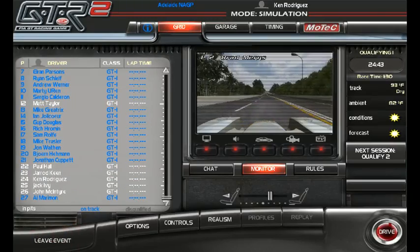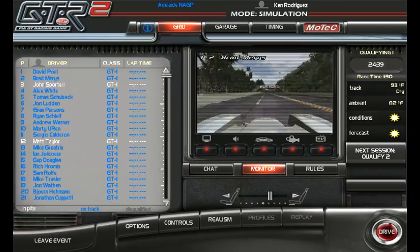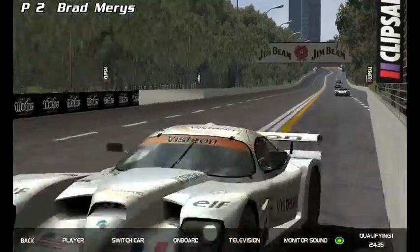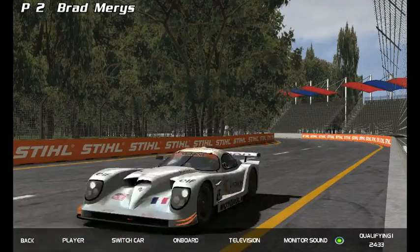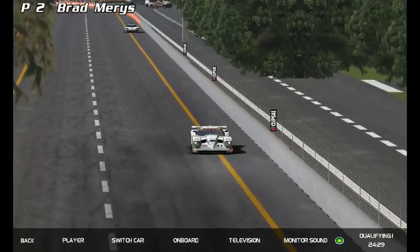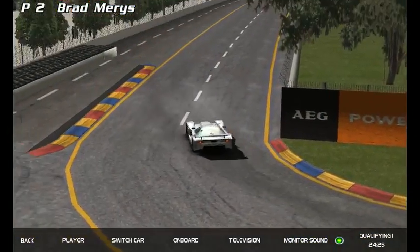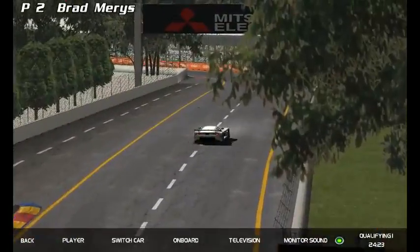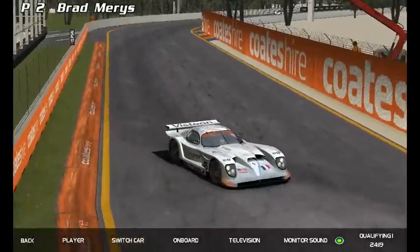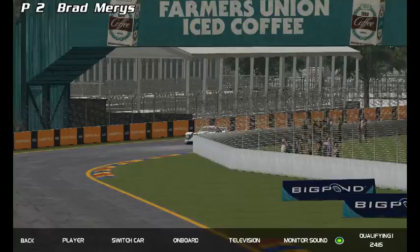Yeah, we got a couple of subs in tonight. We got Alex White Lightning in there for David Rowley, and of course Brad Maris has jumped in the Panos for Chris Moses. So a couple of really top-notch subs tonight. Yeah, and speaking of Brad Maris, boy, I got to tell you, he's got that Panos looking very racy around this tight street circuit tonight. So perhaps he's had some practice time, perhaps not, but I can tell you that his car is looking very quick out there.